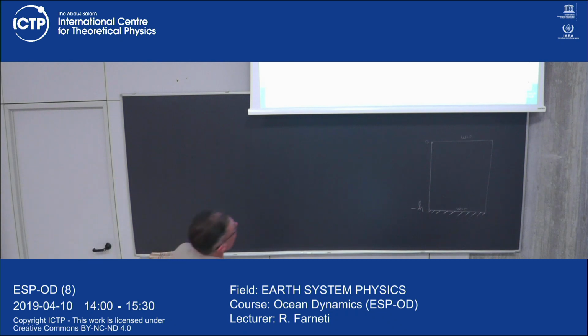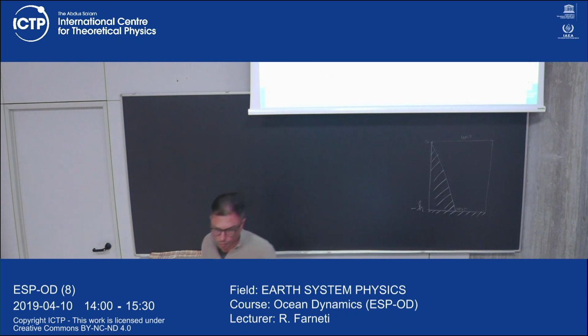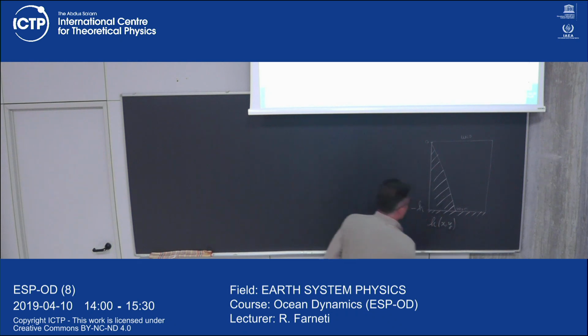The ocean is not flat, you actually have sloping sidewalls. So for example, something like this. And we'll put the sloping sidewall on the west because that's where we're going to try to explain our western boundary current. And this will change the way we can think of the western boundary currents, okay? Because there will be an extra term due to the change in topography, the fact that now h is a function of x and y. And actually the solution can even become inviscid, so you don't need friction in order to balance vorticity, because you have an extra term due to the topographic contours.